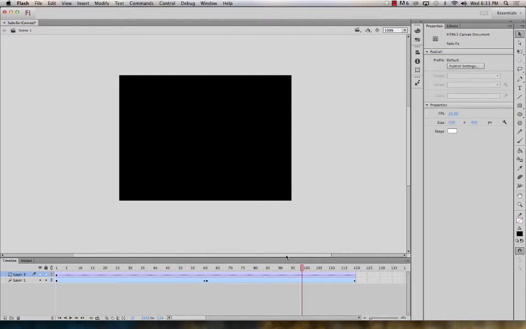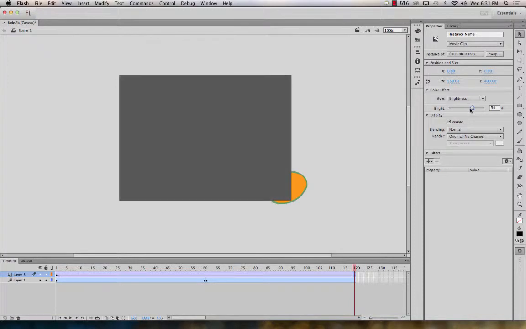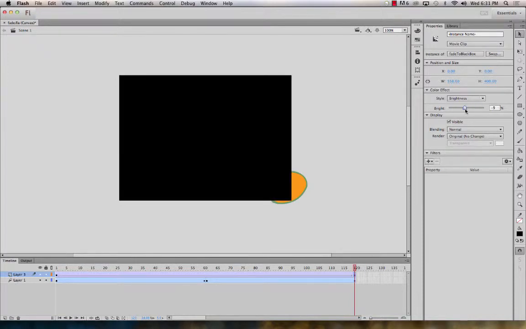Now it's waiting for a finished keyframe, where I can hit F6, click on the box. So I've now selected it. You can see the light highlight that showed around it. It's very faint on this gray, but selected. Now it's selected. Under Color Effect, you will see there's an option. I can change its brightness. So if I choose brightness, it could go from white to black, but we don't want to do brightness.